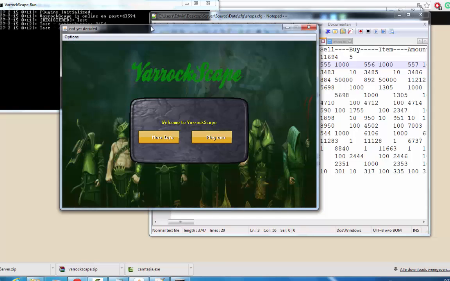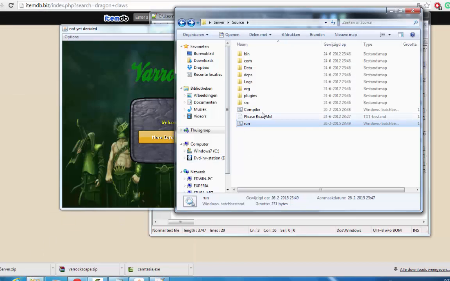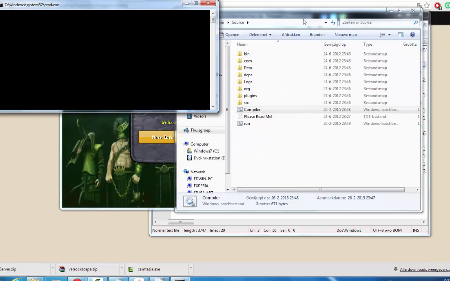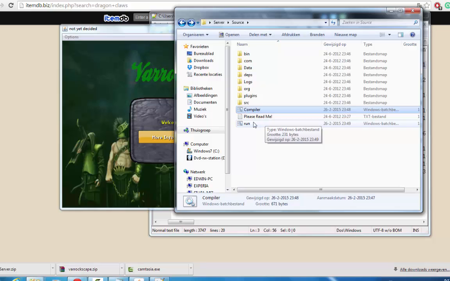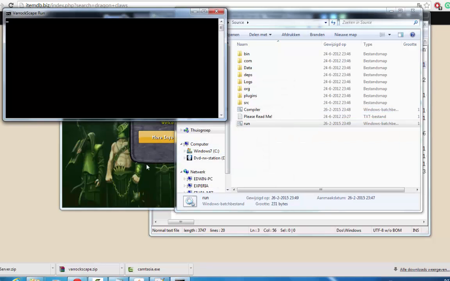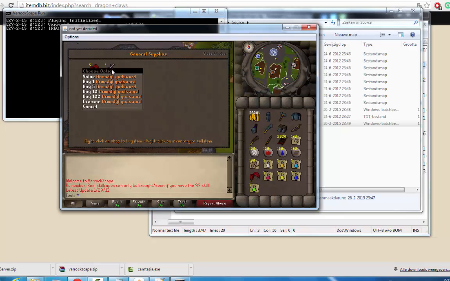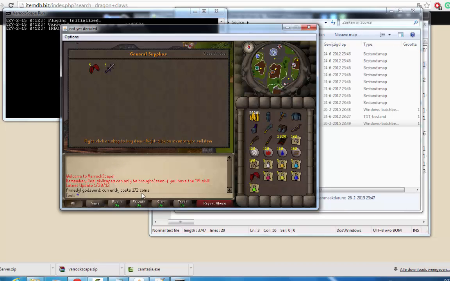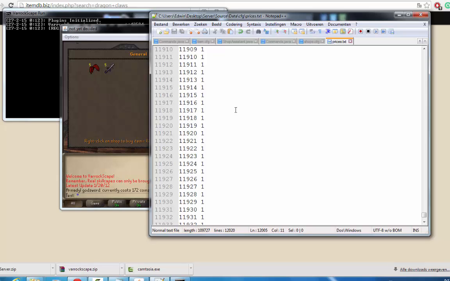So log yourself out, put the server offline, going back to your storage, and using compiler again. As you see, nothing interesting happens, it does all the same again. Just press any key to continue, and there we go. Now we're gonna run this server all over again, and we're just logging on. As you see, the Armadyl Godsword is added, but it's only 172 coins. That's very low for an Armadyl Godsword, so let's change that. Let's see. I'm very close to it, so I'm just gonna scroll up.